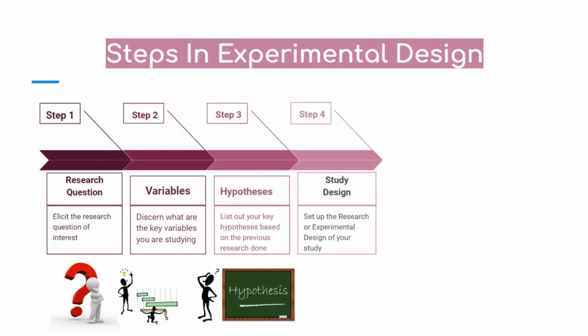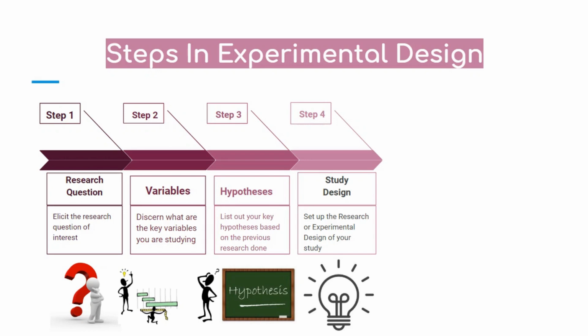Once you have gone through step 1, 2, and 3, you then move on to step 4, which is one of the most important steps in the whole process. This is the step of designing your study. Now, this is a very important step because deciding on the correct design can either make or break your experiment. Thus, having a good understanding of the different types of study designs, the advantages and disadvantages of these designs, as well as your research question and the key variables of interest, collectively are very important to decide and set your experimental design. An example of a study design could be a correlational design, a concept that we will discuss in greater detail in an upcoming video.